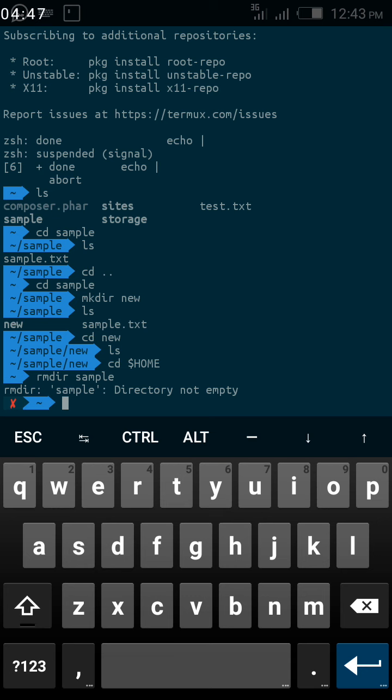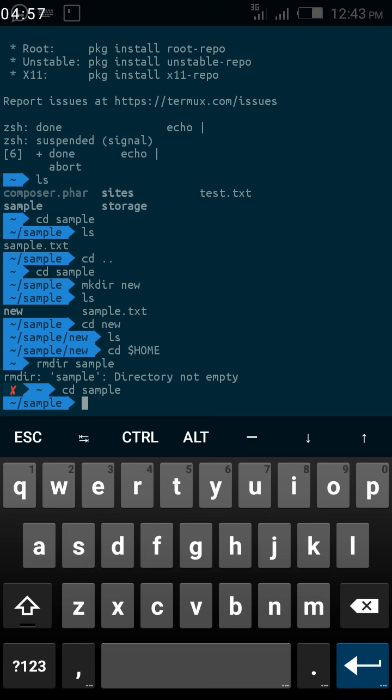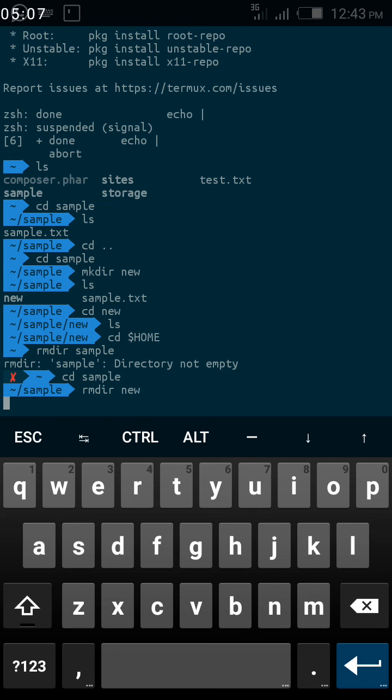So we can do one of two things. One is we can enter into sample and try to delete new, remove directory new, and see if this works. Yeah, it didn't give us an error.